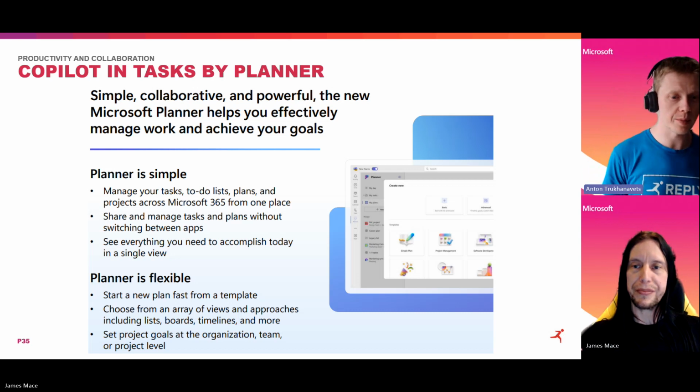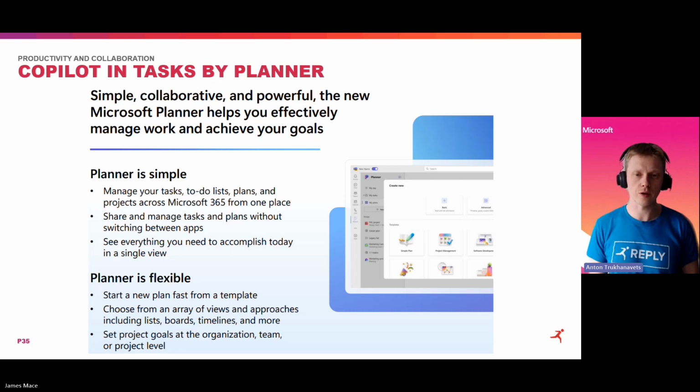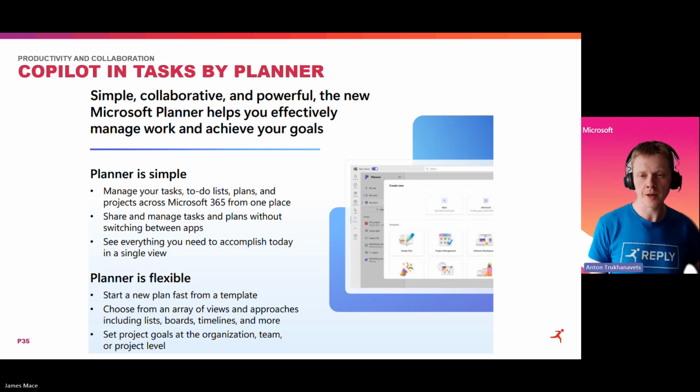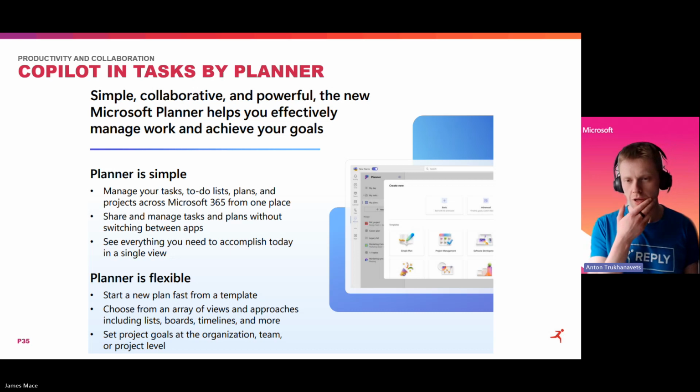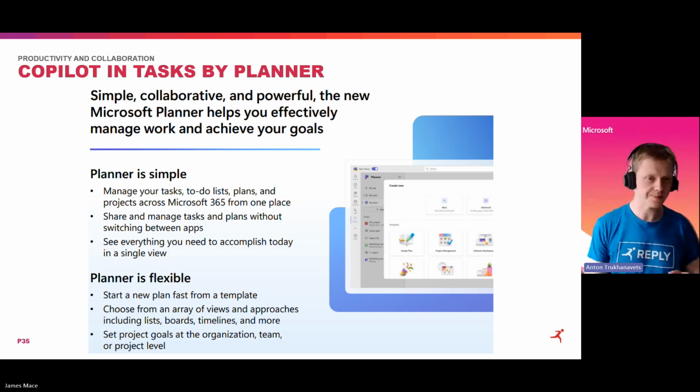The Copilot in Tasks by Planner, though, is the only one in this section which is not included in Copilot for Microsoft 365. First of all, there is a big revamp coming to Tasks by Planner. Microsoft is basically merging the functionality of Planner, To Do, and Project for the web. On the one hand, you will still have your familiar functionality of the simple to-do list or simple Kanban boards where you can move your tasks. It's pretty flexible and configurable, and works in Teams.